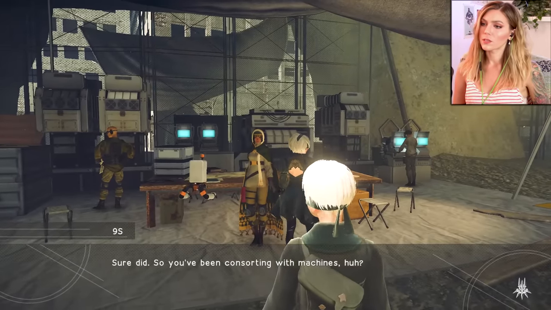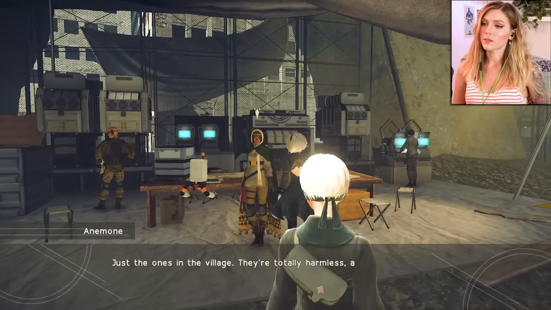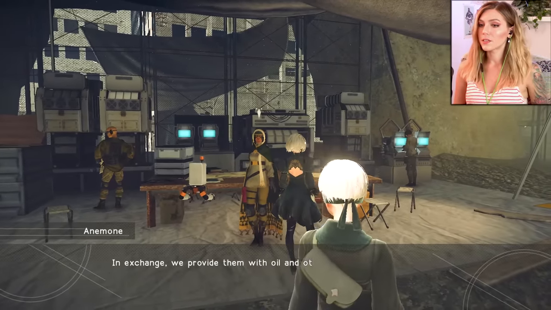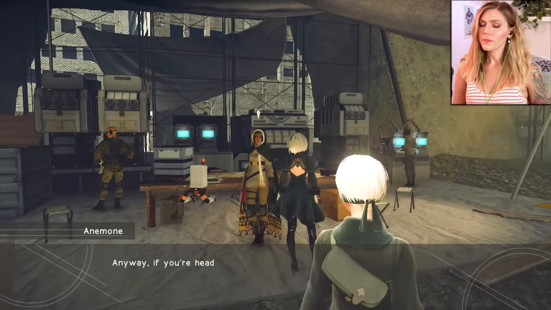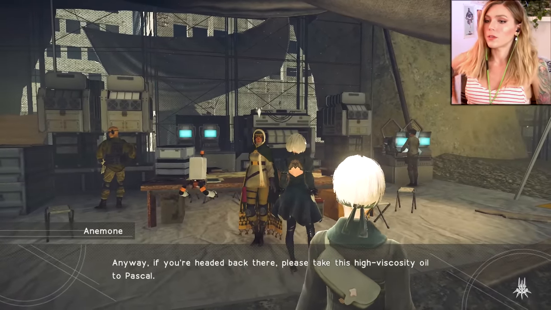Sure did. So you've been consorting with machines, huh? Just the ones in the village. They're totally harmless. And they also have the means to construct intricate devices that we can't. In exchange, we provide them with oil and other materials. I guess you'd call it a form of commerce. I see. Anyway, if you're headed back there, please take this high viscosity oil to Pascal.